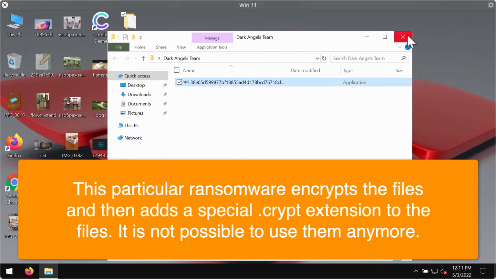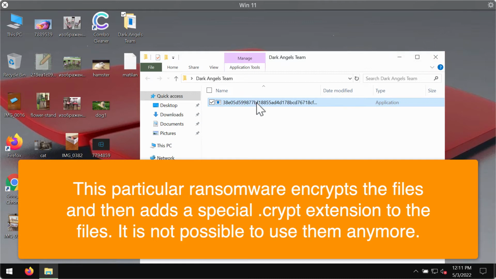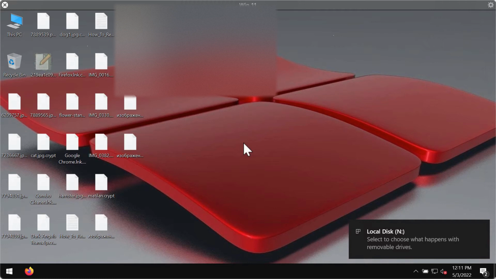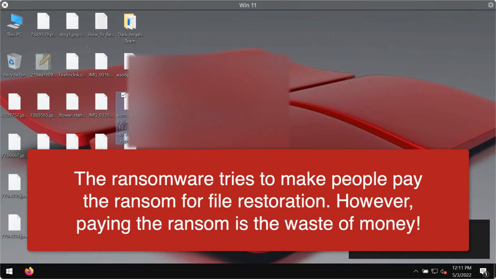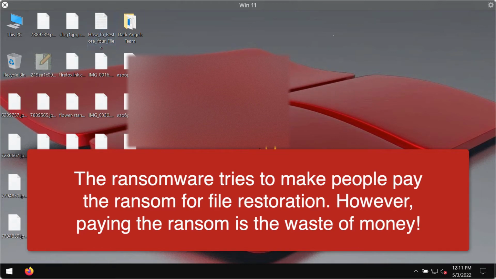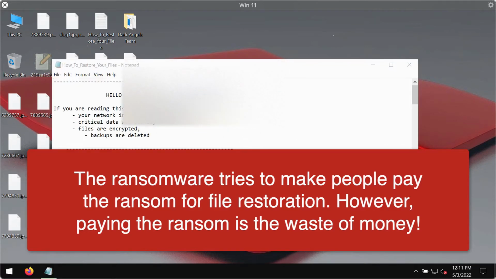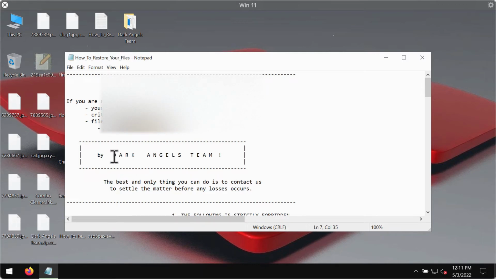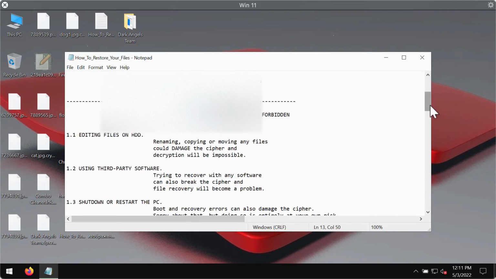This particular ransomware, called Dark Angels Team, affects the files because of available leaks in the security of the specific computer. So it could be that your current security program simply failed to protect your system ahead of time. This ransomware encrypts the files and adds a special extension to the files. It also gives a scary message mentioning that your files have been encrypted by Dark Angels Team. This is why the ransomware is called exactly like that.